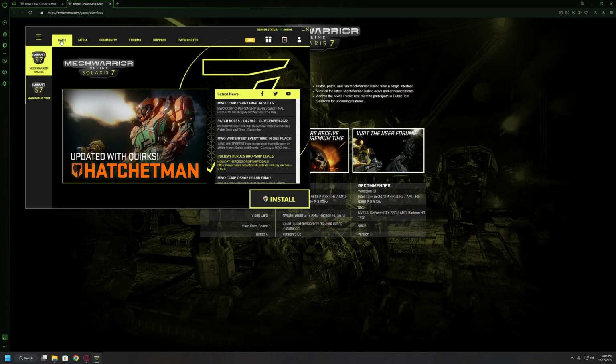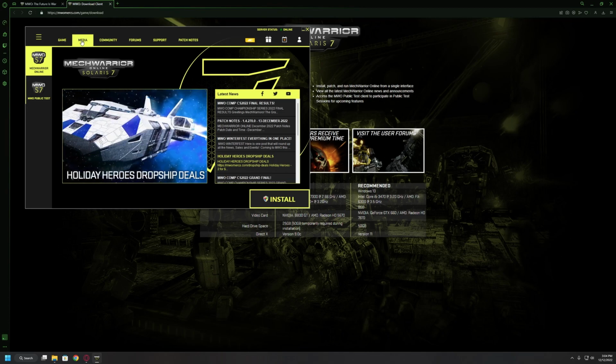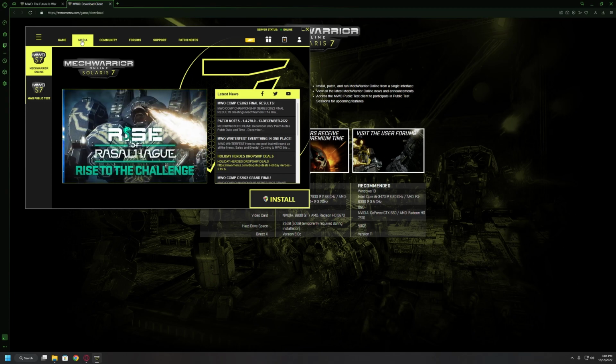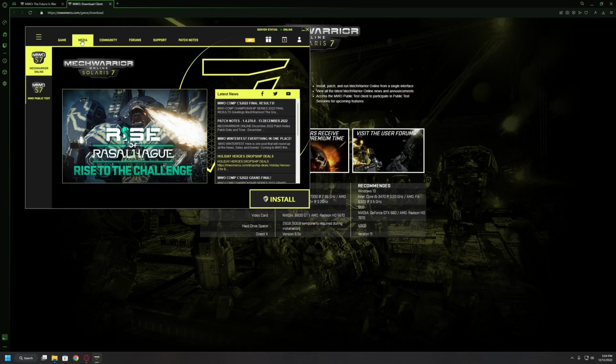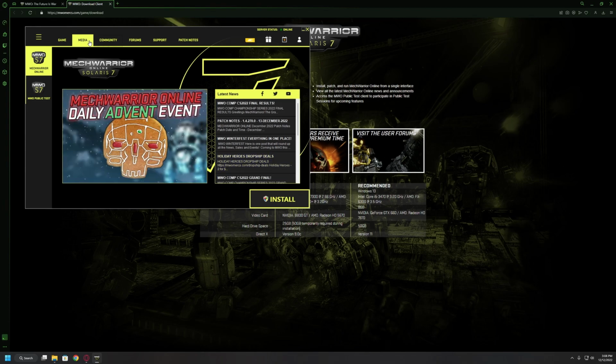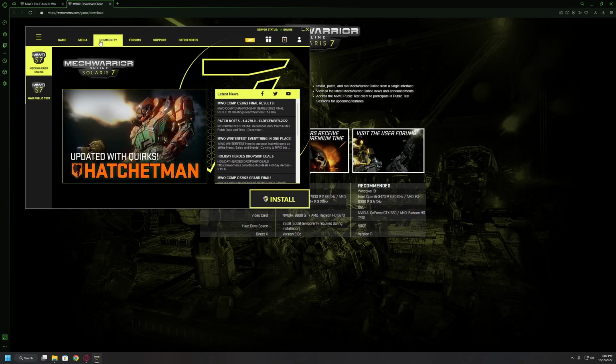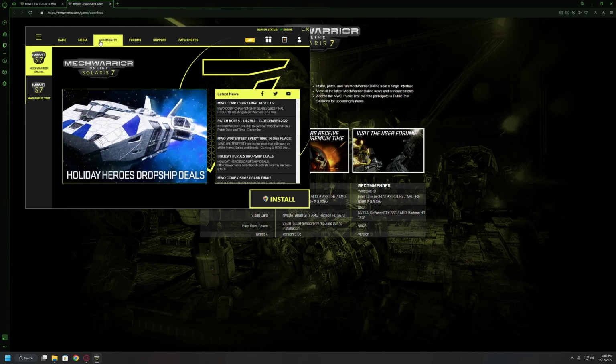The next link is the media link. Same deal, but with a media page. You can see some videos, wallpapers, and such. Again, click it and it comes up in your default browser. Next up is the community link. Same again, but this time you go to a hub where you can easily find places to interact with different parts of the game community. Things like support, the forums, and the developers corner.